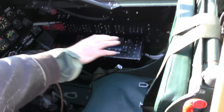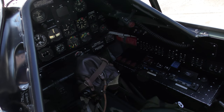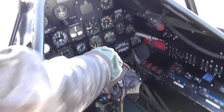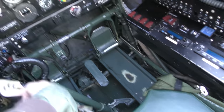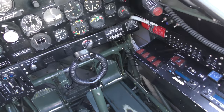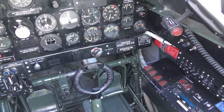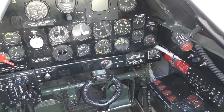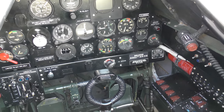Right-hand side, the circuit breakers, radios, things like that. It's fairly modern stuff on that side for the safety side of things. And the rest of it you see in here is pretty much original. I'll take that off. You'll see a lovely spade grip. Look at that. Is that original or is that modified? So the Canadian RAF aeroplanes had the spade grip because you'd be going on to Spitfire, Hurricane, Typhoon, where we all use spade grips in the Royal Air Force. Great rudder bar. Between the rudders, what's that?